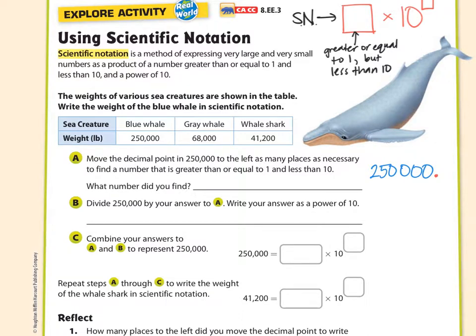So we're going to move it to the left so that we end up with a number between 1 and 10. If I move it over once and put the decimal point there, so we have a new ones place, this number is 25,000. That's not between 1 and 10. Move it over again. That's not between 1 and 10. Again. That's getting closer, but it's still not between 1 and 10. If I move it here, between the 5 and that 0, it's 25, because the 5 is in the ones place. That's still not between 1 and 10. So I actually have to move it one more time. So I end up with the number 2.5. And all you have to do is ask yourself, is 2.5 between 1 and 10? And it is.